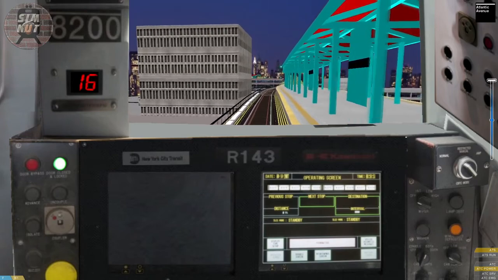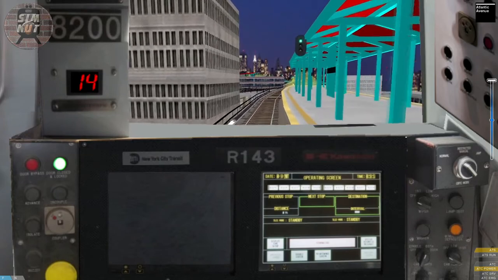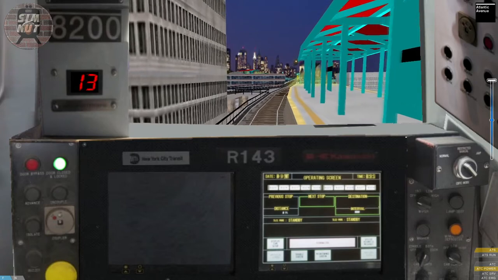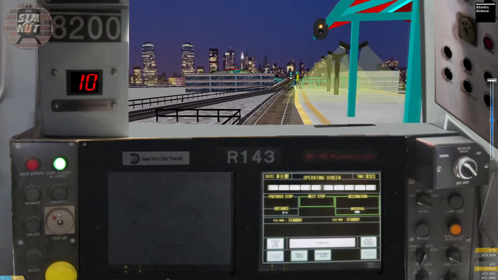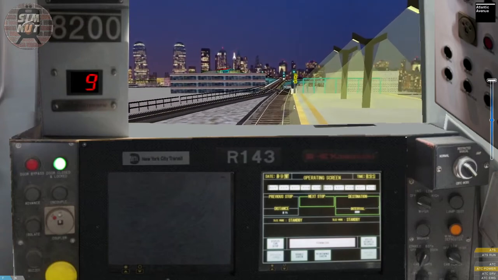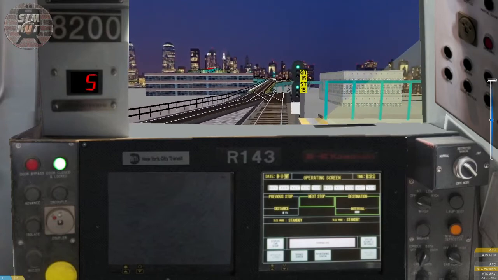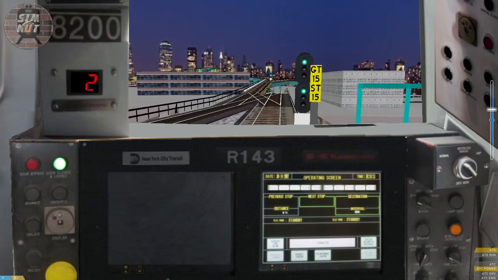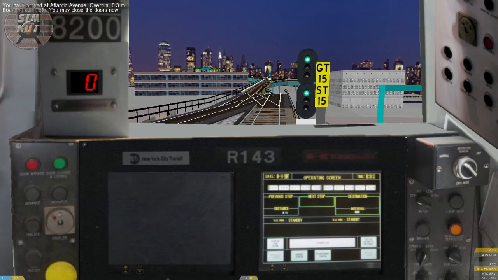Yep, we are in Brooklyn. This is Atlantic Avenue. Connection is available to the Long Island Railroad. Well, this time at least it was a little bit more accurate. The next stop is Broadway Junction. Let's go.